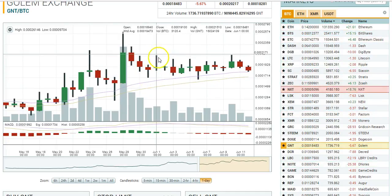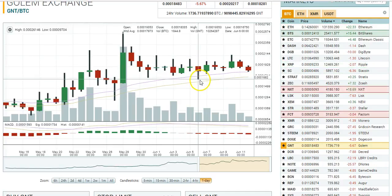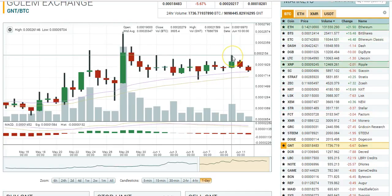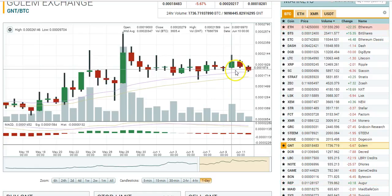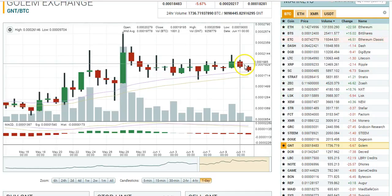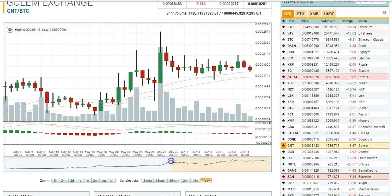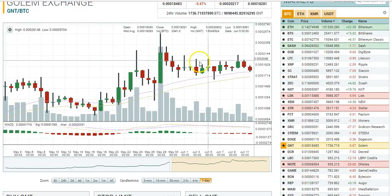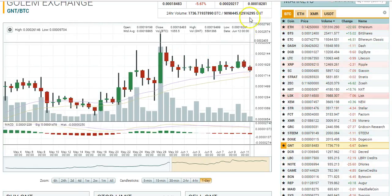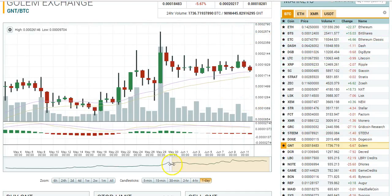Down here, good money up here. Down in the 17, good money up here. Down in 16s, great money up here. So the trend, it's been in this channel for a while now as it comes down, and then it's been in this channel for a while. So it's got to make a decision at some point because it's been in a channel for a long time. At some point, it's going to either have to come down big or go up big. The channel is going to have to break here soon.